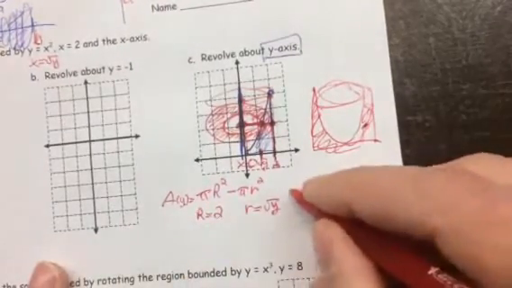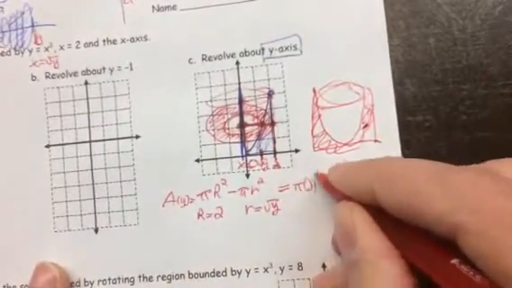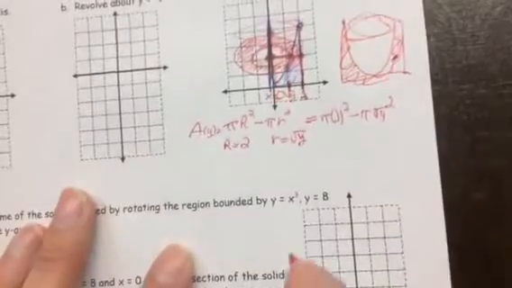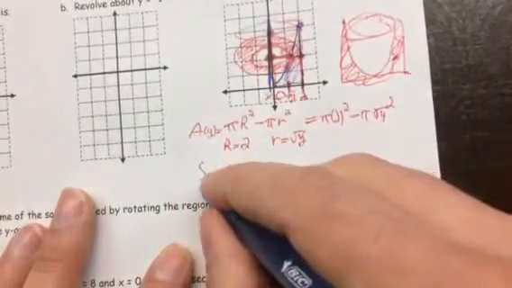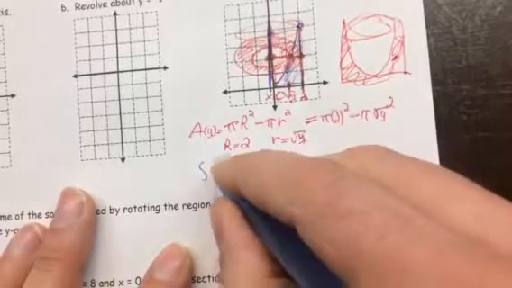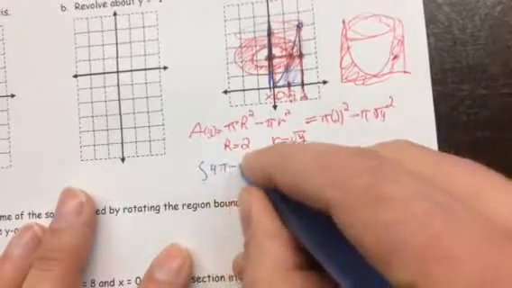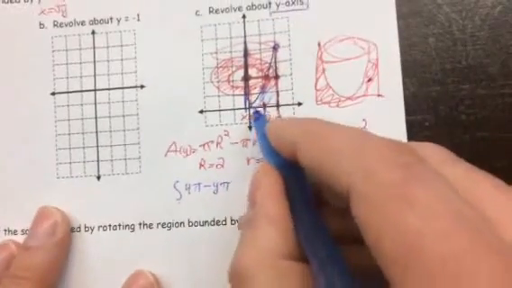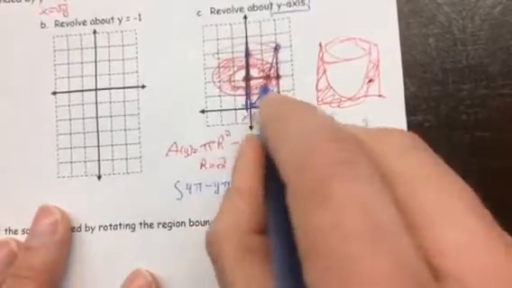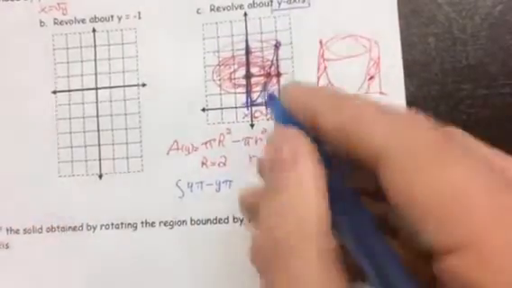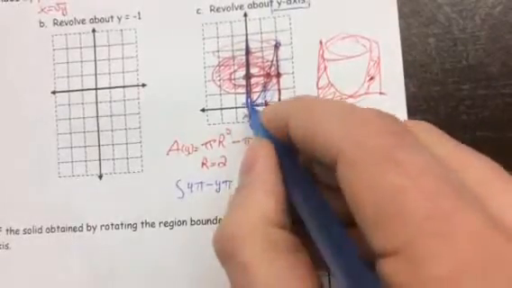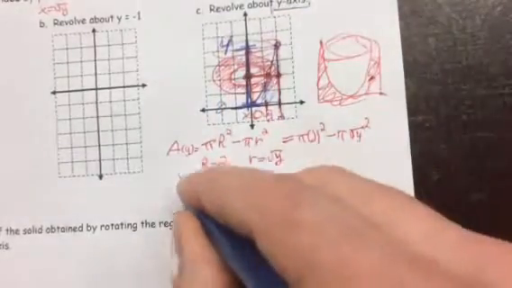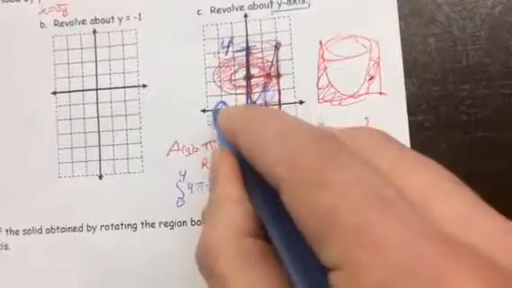So the area at each y is equal to pi times 2 squared minus pi times square root of y squared. We're going to do the integral of this. So it's the integral from, we'll figure that out in a second, of 4 pi minus y pi. And we need to see what y goes from. X goes from 0 to 2, but we're going to be slicing it this way. At each y, we're finding the area. And since x goes from 0 to 2, y is going from 0 to 4. And so that's what we're integrating from. The y values are going between 0 and 4.